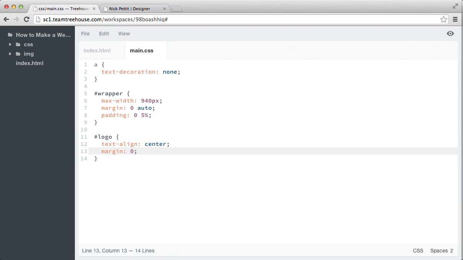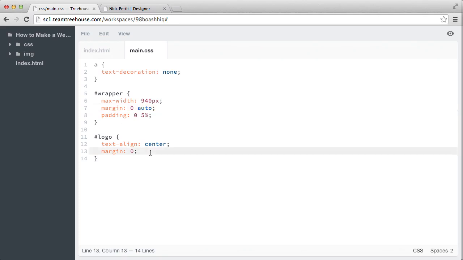Now, let's explain what we just did here. I've used the text-align property to align the text. So just like in a word processing program, we can align our text to the left, right, or center. I want my text to be centered, so I've typed out the value center. You've probably noticed by now that some properties take values that are numeric and some take words, which are commonly called keywords. So for example, center or none are known as keywords. Some properties like margin can even take both keywords and numeric values, as you see here.